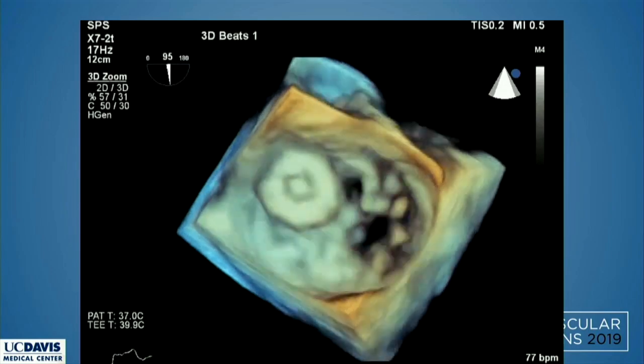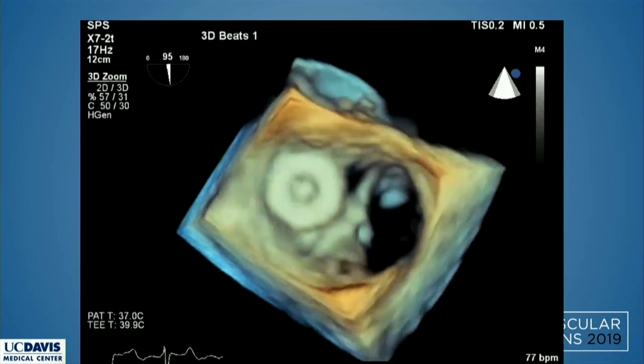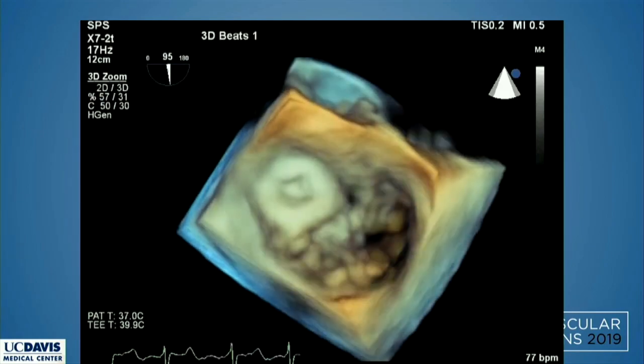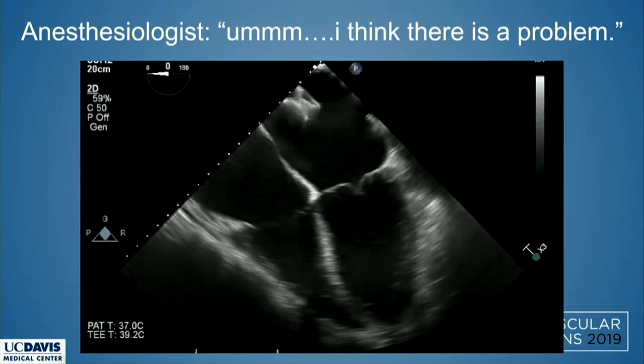We thought it had a big waist, and so it would sit in there, but this one popped right back out. And so ultimately, we put in a larger device, the same muscular VSD occluder. It looks pretty stable. We had a pretty good MR result. So we start packing things up, start securing the groin, and usually our cardiac imaging person has left the room by this point, and then the anesthesiologist is still fumbling around a little bit with a TE probe, and he says, and it's never good when he says, "I think there's a problem," and so that was a problem.